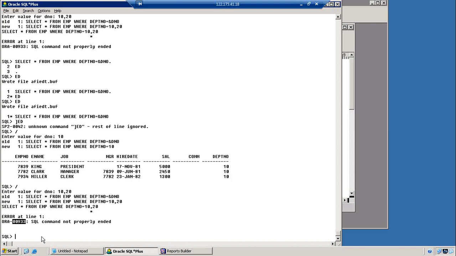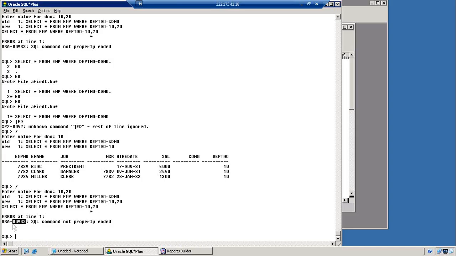00933. So in the SQL prompt it is a different error, and in report builder it is a different error. Every error has one code. Okay, then only they are going to easily understand, because they want to maintain unique error numbers in their database. Are we clear or not? Okay, that is the reason.